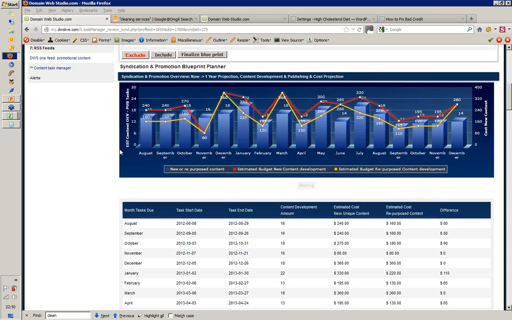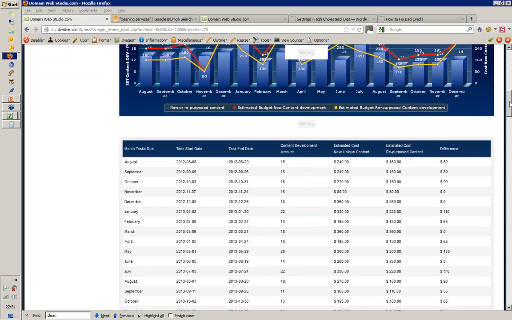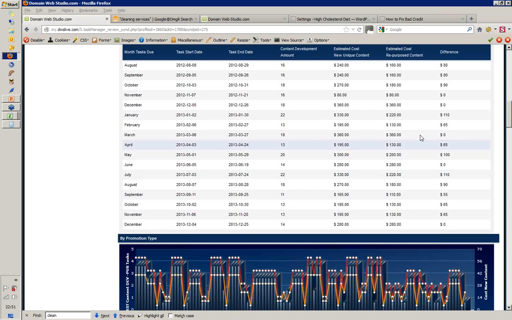We take something that we created already and we change it and republish it to drive traffic back to our website. The whole point of the syndication and promotion planner is to create a plan that drives traffic to your website. Remember, backlinks are a byproduct of your actions. It's not the focal point, okay? So yeah, we can see step by step, month by month, week by week, the costs involved, how much it's going to cost us, how much savings we can make if we repurpose our content.